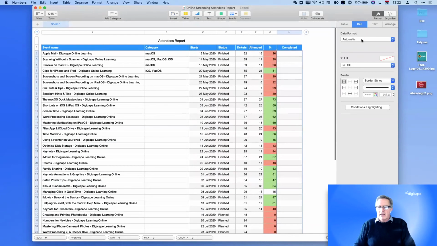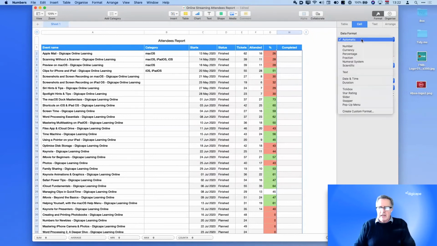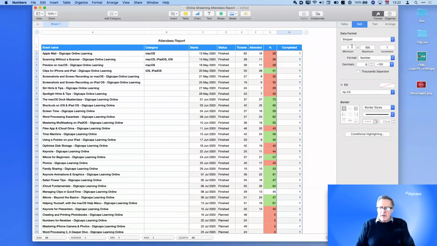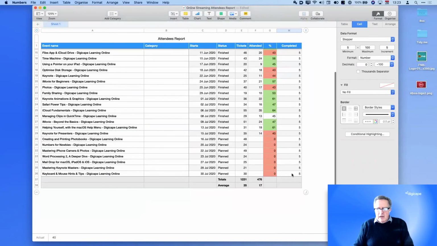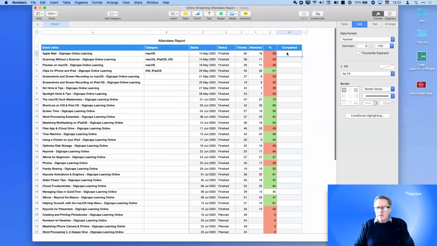But let's say I want to add numbers. Let's say this is a series of numbers that you saw earlier where we're increasing in increments of 5, for example. I could create what's called a stepper. And I can say, okay, my minimum is 5, my maximum is 100, and I want it to be in increments of 5. So now if I hit on my stepper, I can go 5, 10, 15, 20, 25. I could fill that down. I selected everything. I shouldn't have done that. I should have left it empty. But now you can see I've got a stepper that will only go in increments of 5, and I can't accidentally put in 38.